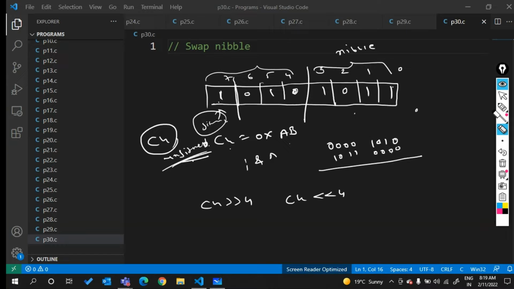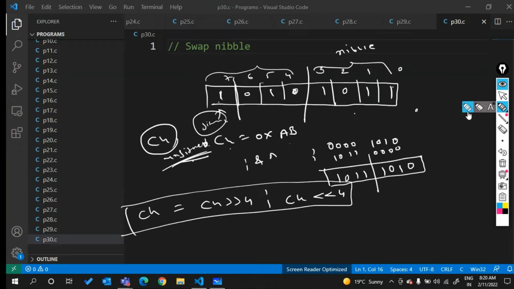We need the ORing operation. So 0 ORing with 0 is 0, 1 ORing with 0 is 1, giving 1 0 1 1 0 1 0 1. This is the output I want, right? My nibble is swapped. So I will do the ORing operation and store it into the character itself. Understood? Like this, using a single line you can swap a nibble.